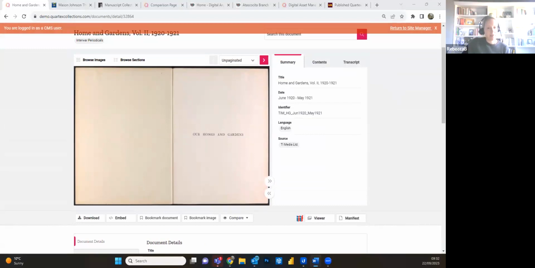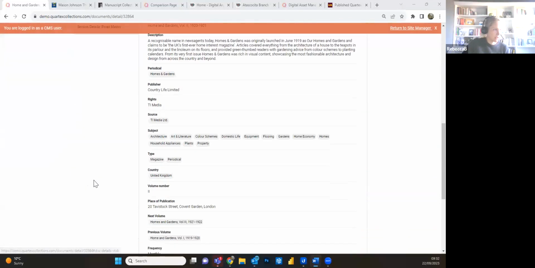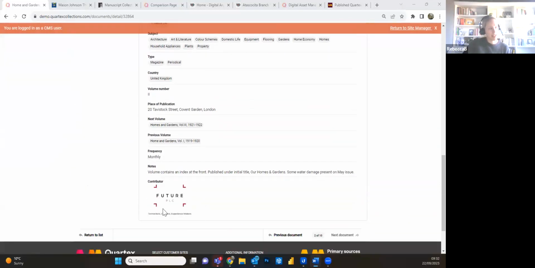I think that's probably everything in terms of metadata, other than to say, and just to highlight at the bottom of the document details here, we also can support HTML in our metadata. So that allows for the display of logos, graphics, if you had like a Creative Commons graphic you wanted to include here. And you can also include links out to associated sites or finding aids as well.